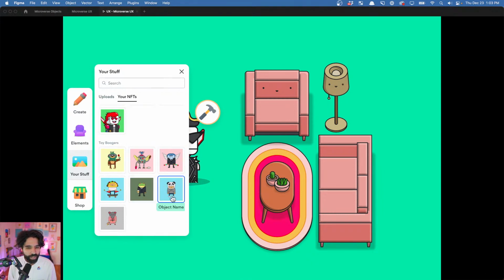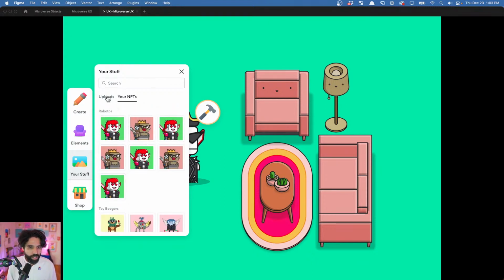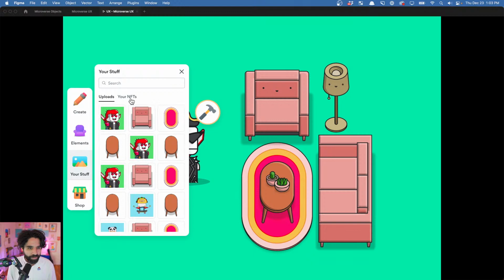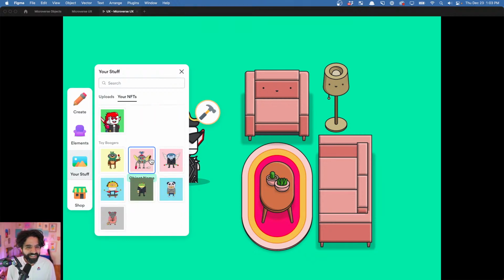My idea was that on hover it shows the name of it, but since this is using auto layout, there's no way for me to have this on top of it. The Z index is all over the place, but it's okay. For a prototype, it's okay. But anyway, look. Now, oh man, I hate that this happens. What? There's toy boogers here? Anyway, you get the idea.